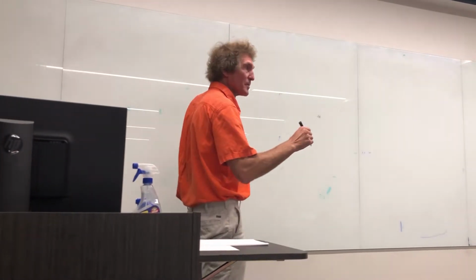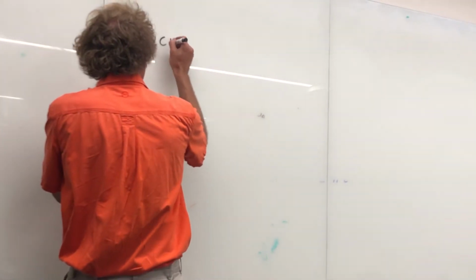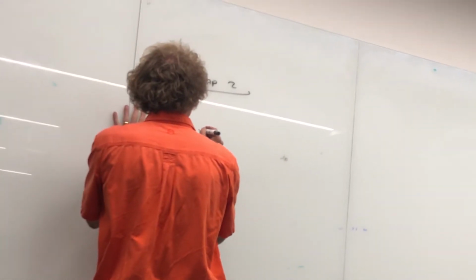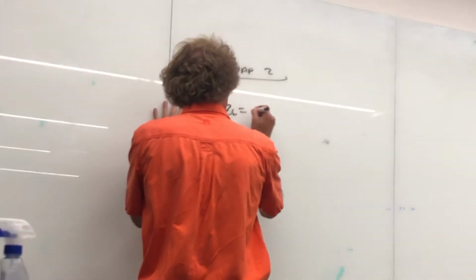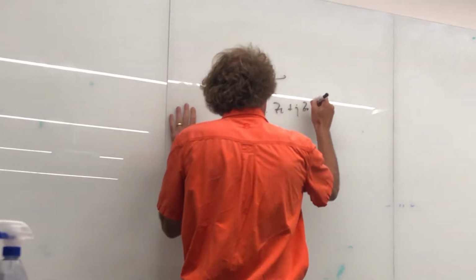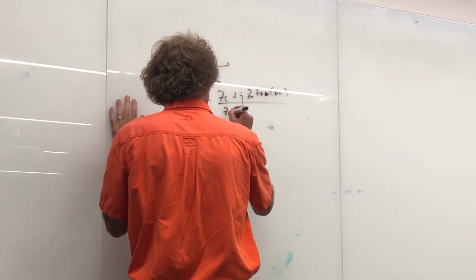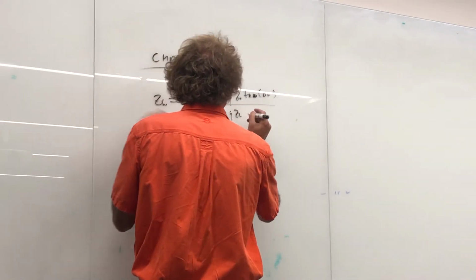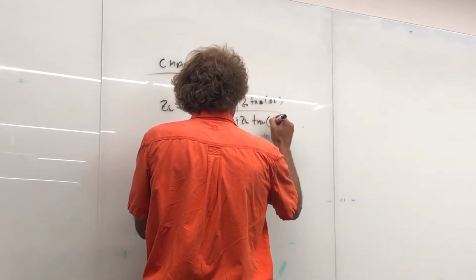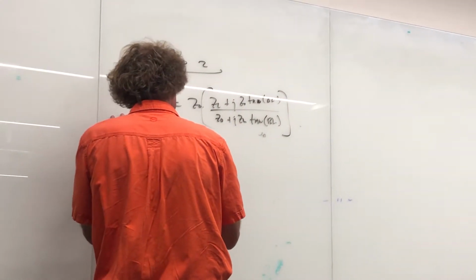Here's what I'm going to start with. For Smith charts, really, this is going to be for chapter 2. In chapter 2, we're talking about transmission lines. Remember, I give you Zin is Z naught times (ZL plus j Z naught tangent of beta L) over (Z naught plus j ZL tangent of beta L). That's the input impedance for a lossless line. I'm not going to give you a lossy line, I'll tell you that.